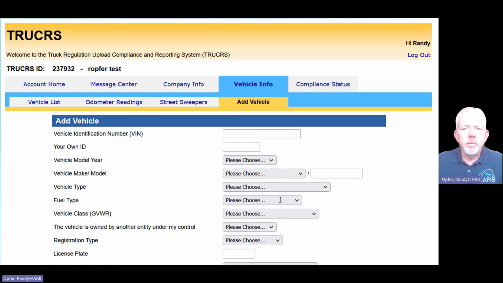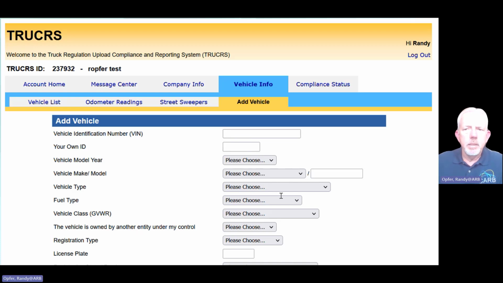The drop-down menu for vehicle type is also a selectable one. You need to select the type of body that best matches the vehicle you're adding. For the ACF rule, several drayage body types have been added to this menu. For those unfamiliar with the term drayage, it's a word used to designate trucks that haul ocean-going cargo to and from ports and intermodal rail yards. Generally, we're talking about a container truck.